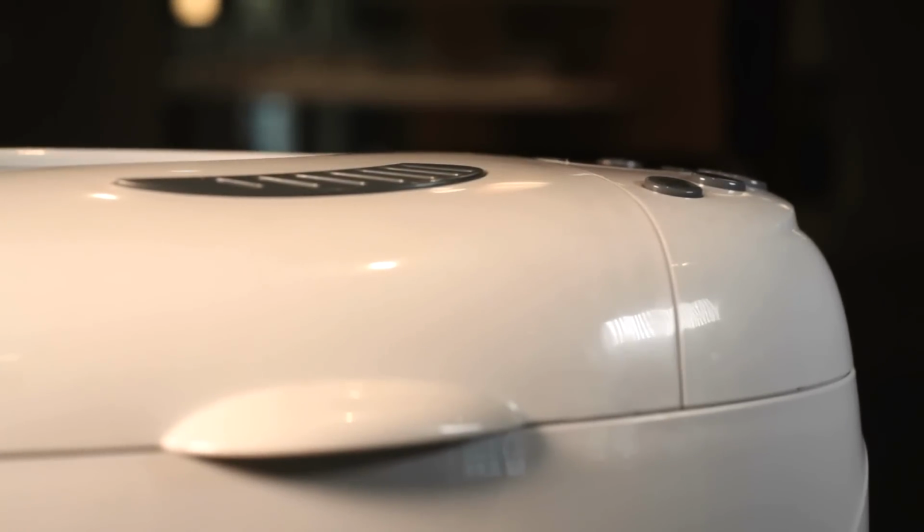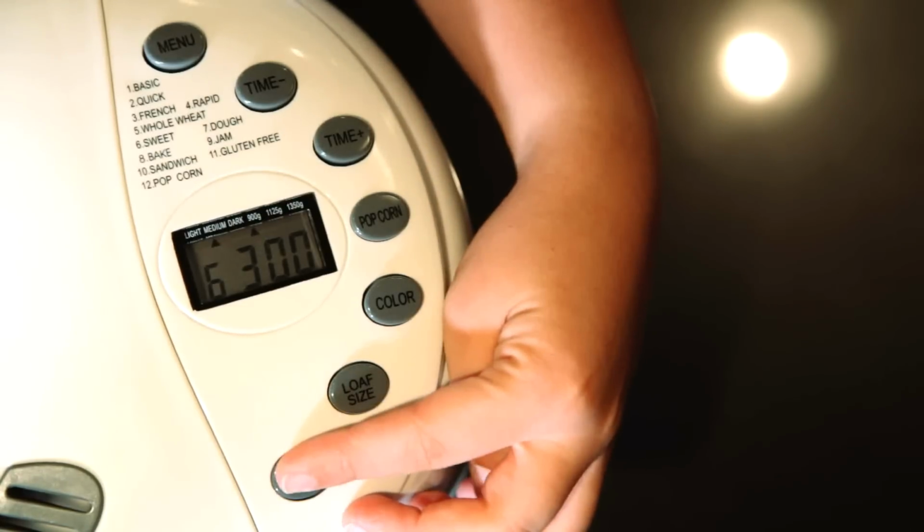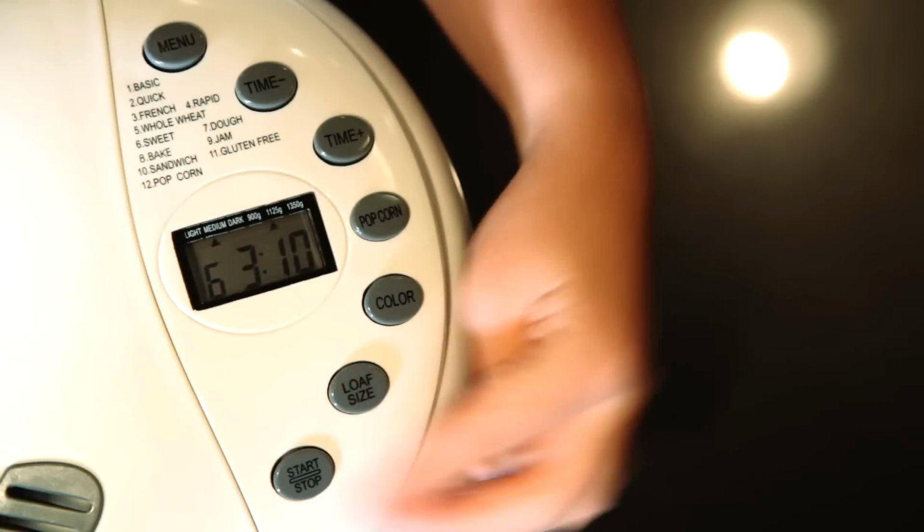When the bread maker completes its program, it will beep to let you know that it's finished. When complete, the bread maker will automatically keep the bread warm for 1 hour. After this time, 10 beeps will be heard. To turn off the keep warm function when you are ready to remove the bread, press the start-stop button.